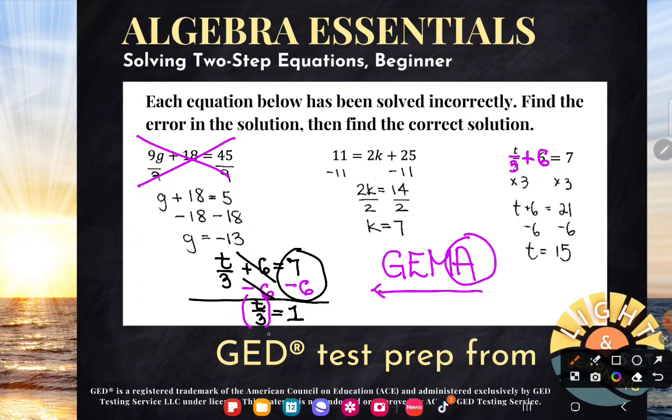And look at me using those parentheses. I'm going to take the entire left-hand side and multiply by 3. But now, since I got rid of the 6, the entire left-hand side, oh, that's a lot easier. That's a lot simpler, okay? And now, of course, I can do whatever I want as long as I do it to both sides. Okay, so I'm multiplying the entire left-hand side by 3 and the entire right-hand side by 3. And if I get rid of that number that's adding or subtracting first, the entire side is a lot easier to deal with. Okay, so multiplying and dividing by 3 are opposites.